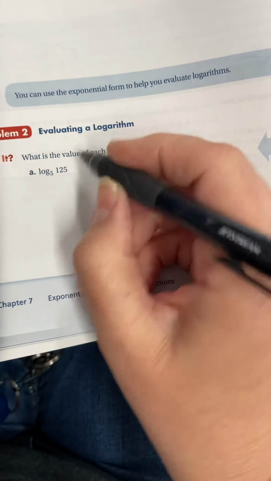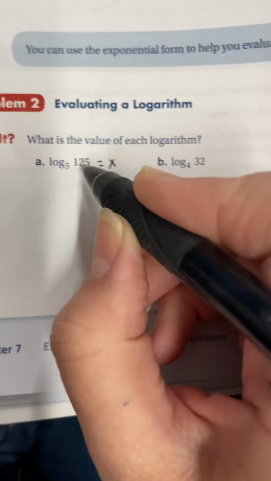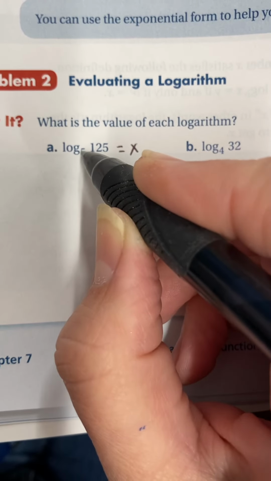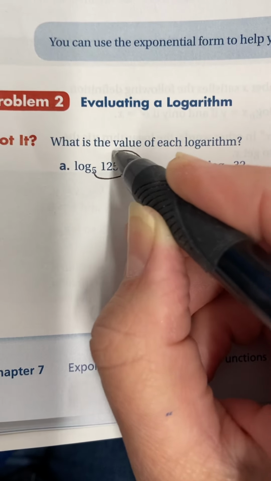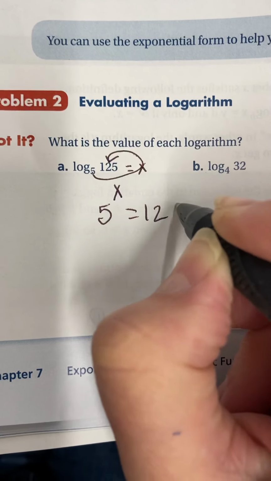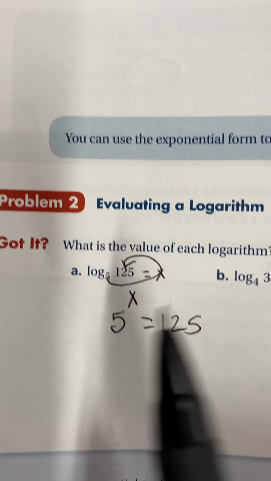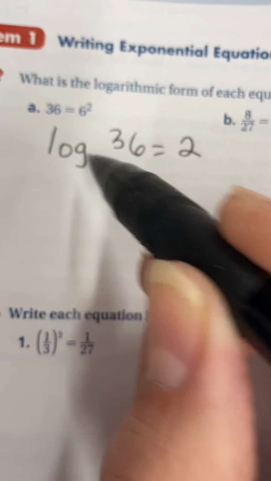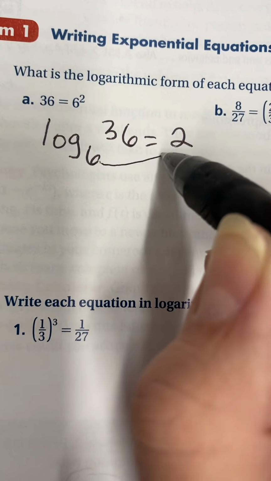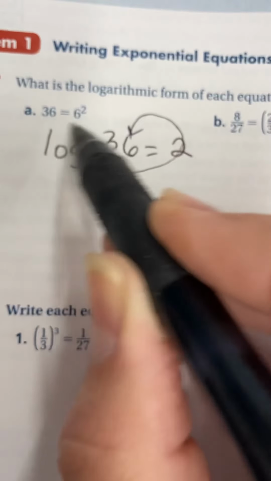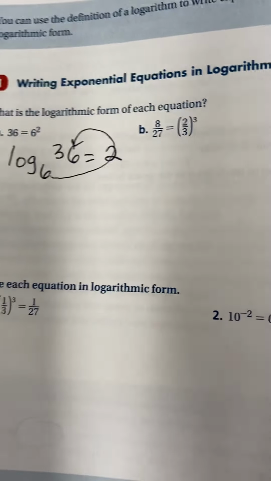Find the value of each one. So we want to know what each of these equal, okay? And the trick that I learned when I was learning these is you do this like little snail, like a loop-de-loop. So you take this 5, you loop it around, and you go to here. So you say 5 to what power is 125. You loop it around. All right, and then I change it into an exponential form, which we know how to solve. Okay, so it's the same thing here. If I take my answer that I have in log form, and I do that little loop like that, don't I get 6 squared is equal to 36? Well, that's what this says. So that's how you're going to be doing that.